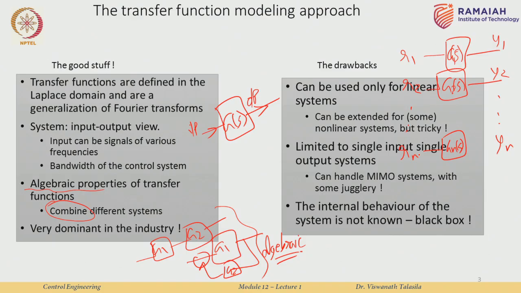Now, we know from the lectures that Ramakrishna has already explained, we know how to handle this system. We also know how to handle this system. We know how to handle every individual system in this particular, say, highly complex system, which is an interconnection of many different systems. What we still have not seen is when two systems are interconnected. So, I will actually give a specific example and then it is going to become clear.